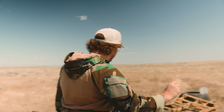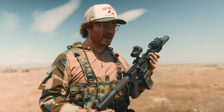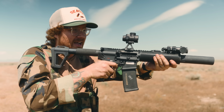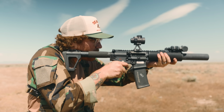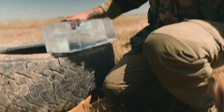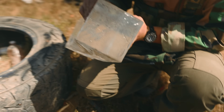You know what the craziest part about that is? I mean, sure, we're only like 10 yards or whatever away. That emphasizes what I was talking about earlier on why I think this is one of the best, like, where you aim this, the bullets go. It's the least profound thing I've ever said. Every gun does that. It's so easy to just hold the trigger down and maintain a perfect sight picture and just tell your rounds where to go. From 10 yards, I mean, look at this, dude. They're all just stacked right there. It wasn't difficult at all.